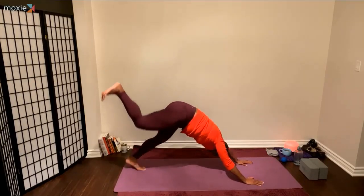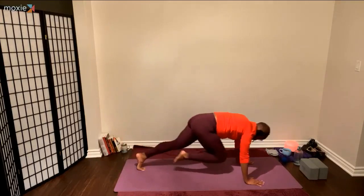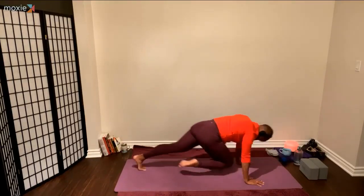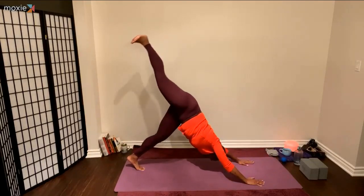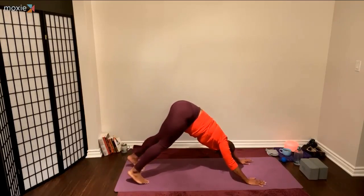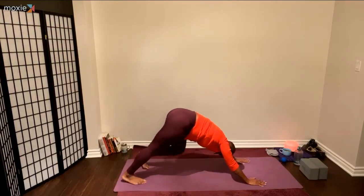Let's inhale that right leg up into the sky. Exhale, just bring it forward, coming into a bird dog. Inhale, exhale, sending that right leg back up into the sky. Inhale. And let's exhale, dropping it down on the mat. Let's go ahead and pedal out the feet once more.